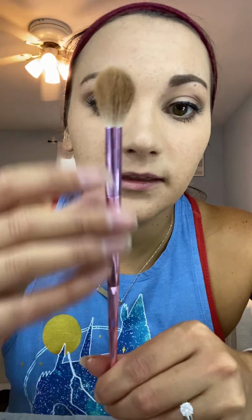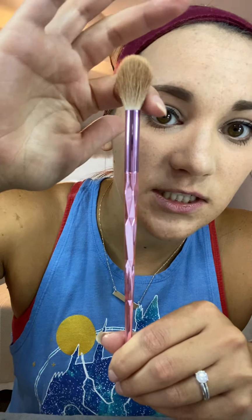Okay, so I have these Morphe by Jeffree Star brushes, and they're all full. I have not had time to research and find new brushes. I just deal with these. I mean, they work, but the bristles just stick out. They're kind of coarse on my skin. But they do the job. They're just not that pretty. Well, they're pretty, but as soon as you use them, they start to fall apart. You can tell, not that great.